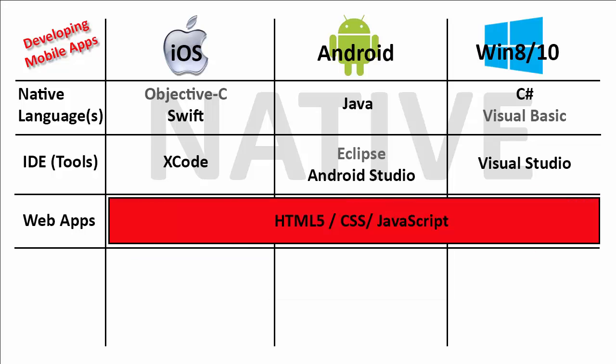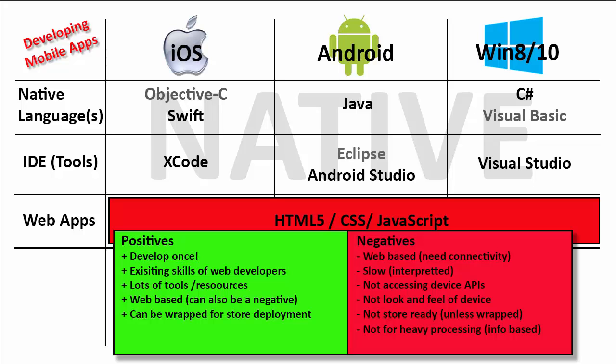So a popular approach is to use what we call web apps. These are apps that exist on the internet, and they're created with HTML5, cascading style sheets, and JavaScript, the same tools that every web designer uses to create websites. And so now we can create apps that are accessible by these 3 devices and run in the cloud, saving some storage space on the device. And the nice thing is you develop once. All 3 of these devices can access the same web app.